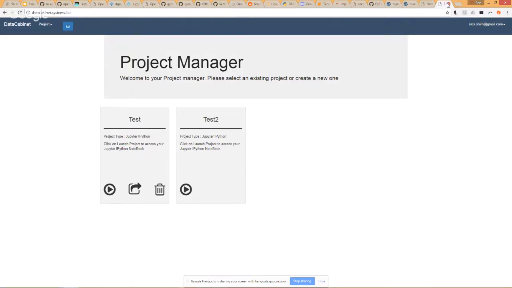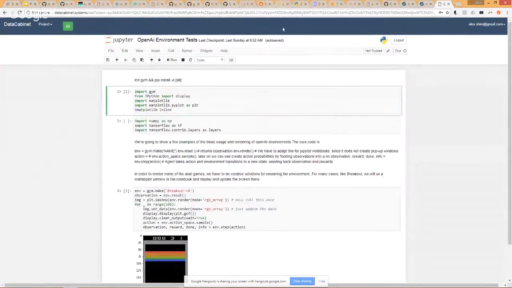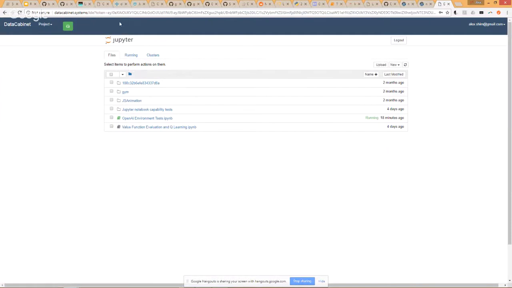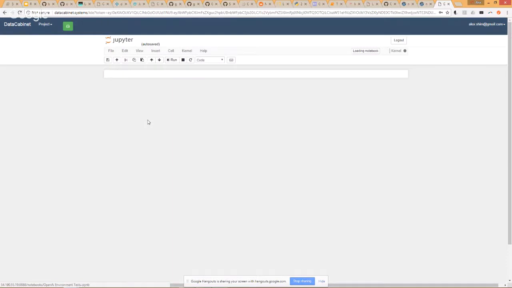And I've already done that, so let me switch to my directory, and I've already opened up this OpenAI environment test.